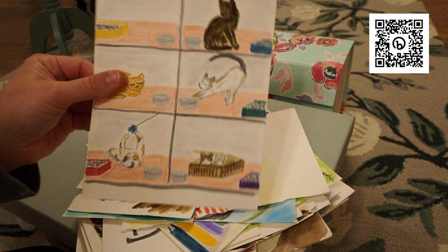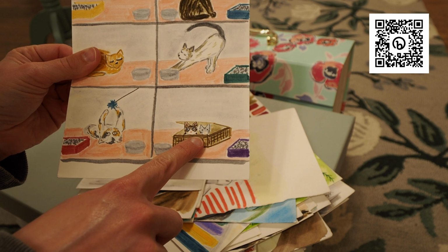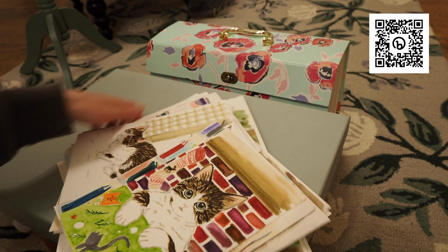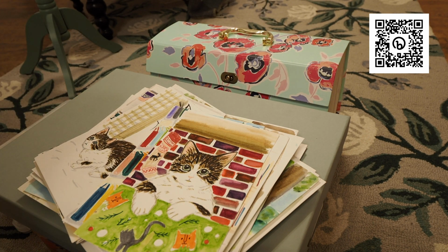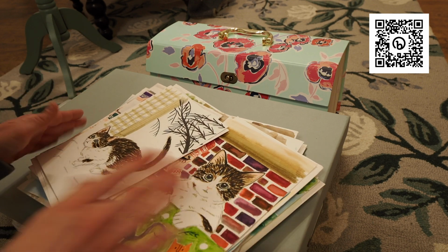It was at the vet, and Cymbeline and her little plush friend, Puss in Boots, are a little bit uncertain, just looking at everybody else. So yes, I think the green box will be a good place to store the originals of the Book of Cymbeline illustrations, and soon there will be more. I am working on the Book of Cymbeline the 3rd. I'm hoping to have that out by the end of June.